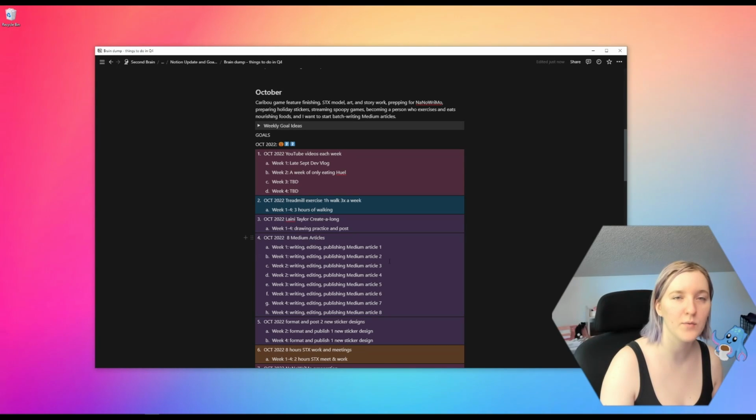So the first thing you will need to do if you have the template and you want to use it is go to the link that you should receive after purchasing. Go to the link in a web browser, and then along the top there should be a button that says duplicate. You click that and it should duplicate this into your personal Notion. So you will need to be logged in. It should prompt you to log in so it knows where to put it.